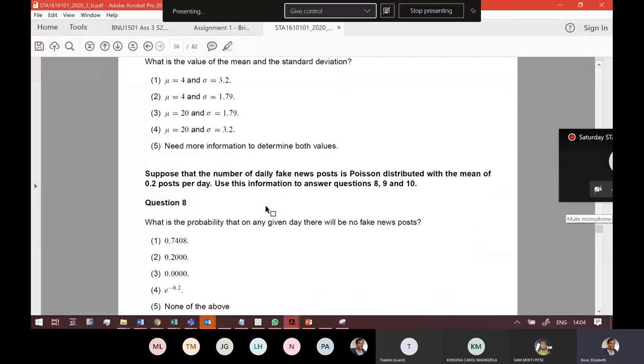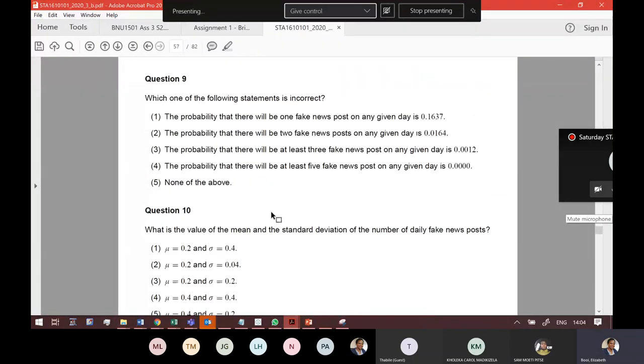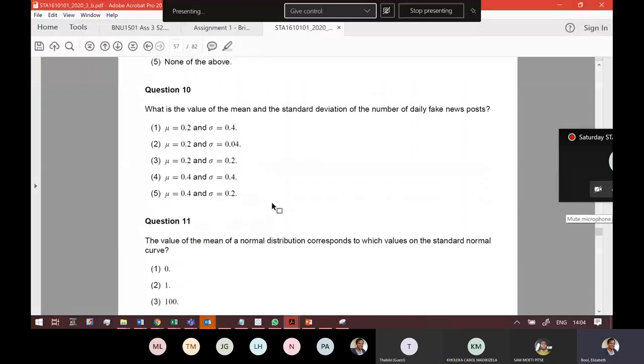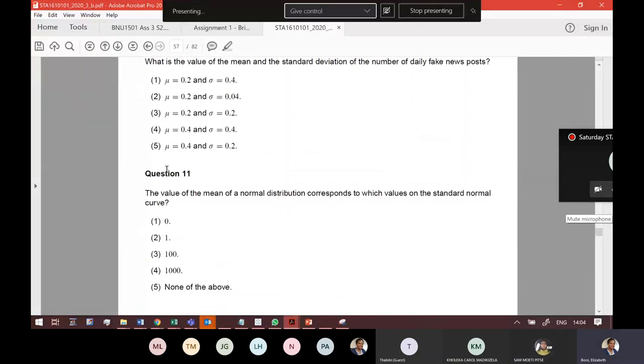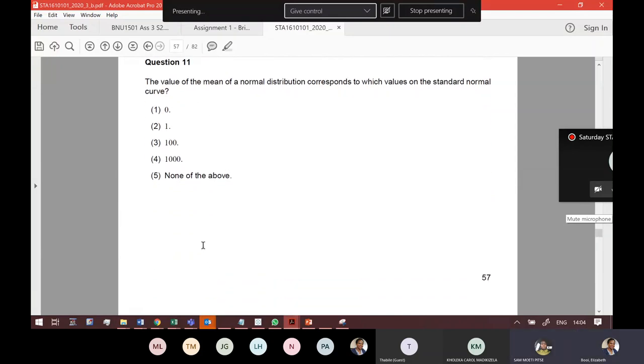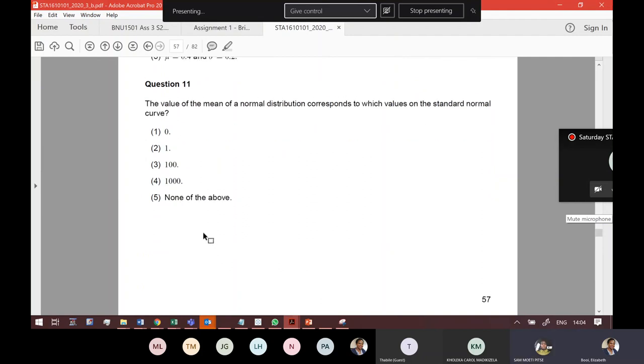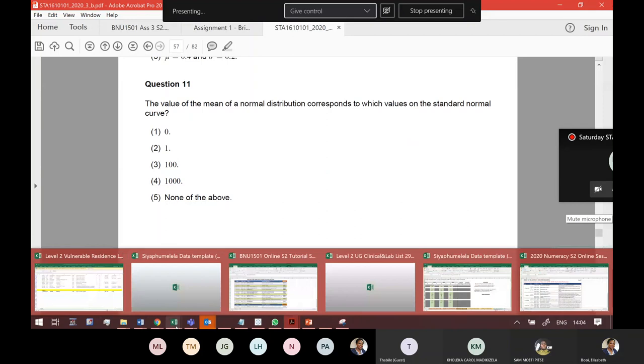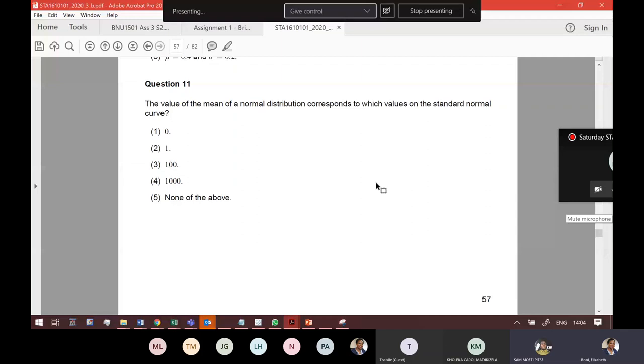number seven, and question number eight, and question number nine, and question number 10. And on Friday, we will do question number 11. And so this we will only cover from Friday. Okay, I don't have it open. But Friday, we will cover normal distribution. And I think on Saturday, we cover the sampling distribution. I am not sure. I might have split it into two. I will have to look at the topic that we're covering on Friday and Saturday.